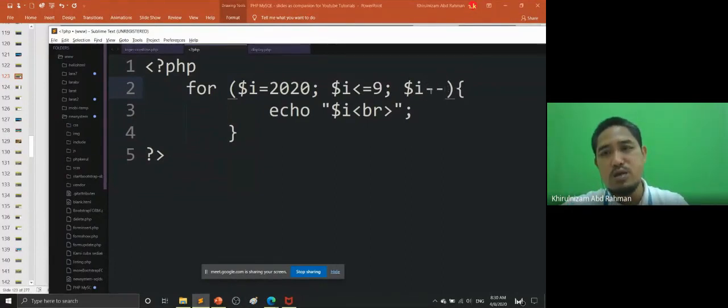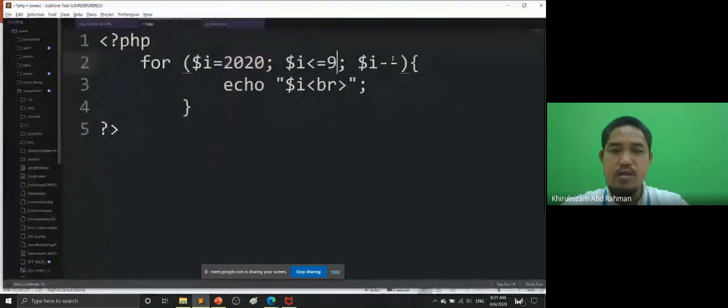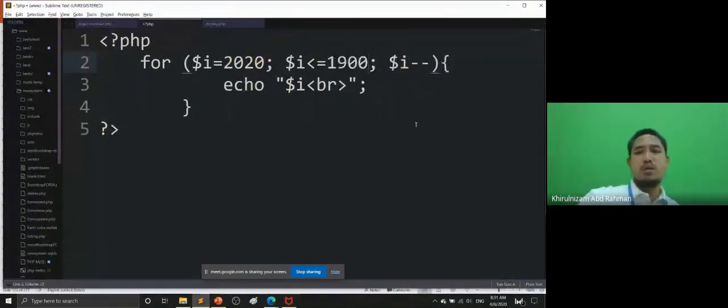You can use the decremental operator, which is minus minus. So let's say you would like to print from 2020 until 1900, the list of the years.